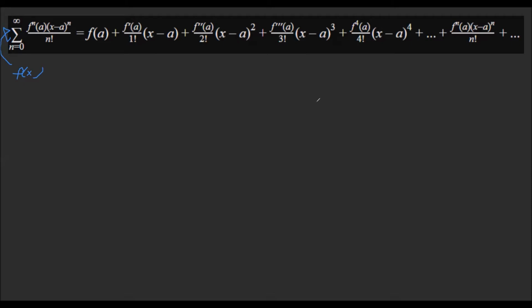You can't really evaluate the exact value of a function this way, but you can do a great approximation of it. And of course, the more terms you use, the more accurate your approximation is going to be. I should mention what a is. A is the value of what you're trying to solve a function. So more specifically, this is f of a, not really f of x. But a is the point at which you're trying to solve a function.